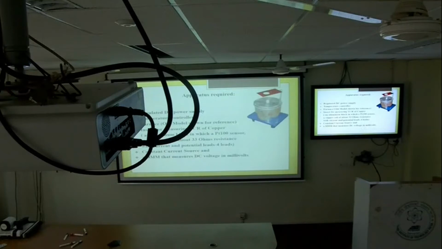I have some more to discuss, so let's start with this. This is the old model of the furnace. Of course it is not available now. I just want to show you in the further diagram. The newer ones that we are going to use below will be shown. Earlier, I think 3 years back, the furnace was of this type.